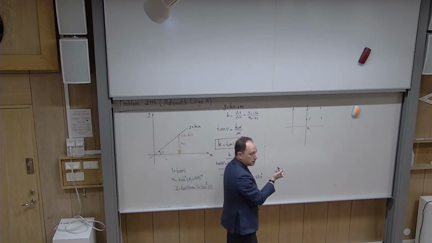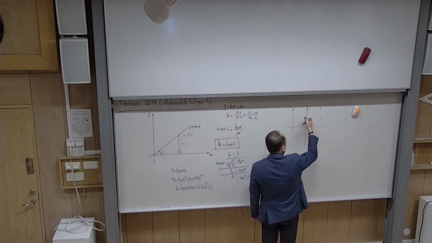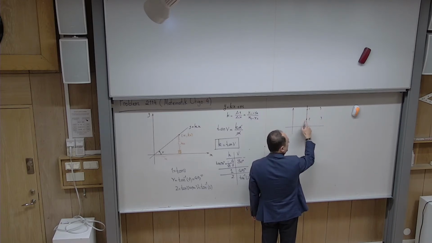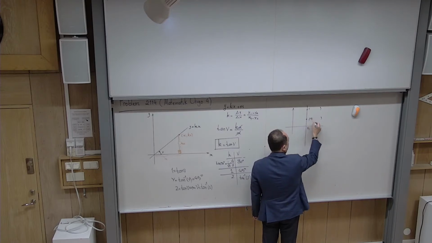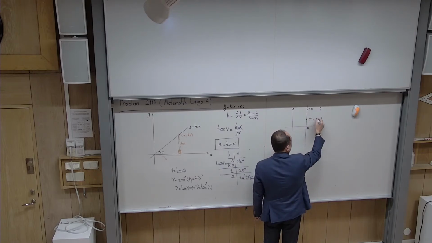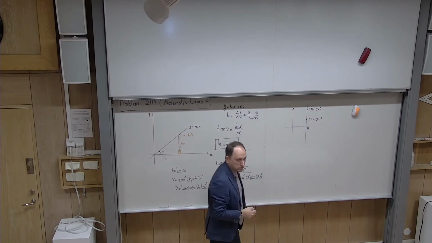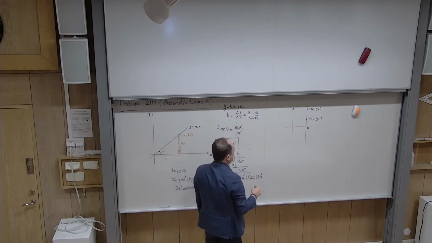Undefined. It becomes undefined. Why? Because I don't know the heights. I have chosen them randomly, so I don't know the heights. But one thing is clear: the x-coordinate of this point and that point are exactly the same, 5 and 5. So let me call this one 5 and y1, which I don't know, and this is exactly 5 and y2. And then if I want to calculate the k value, what will happen?